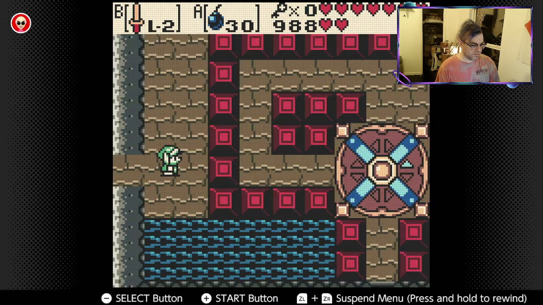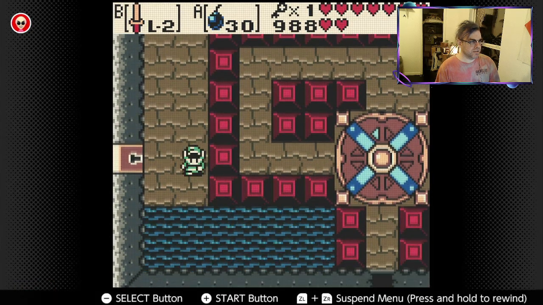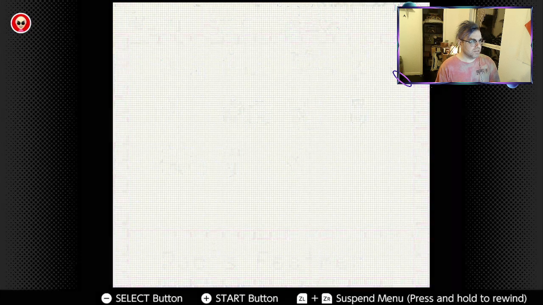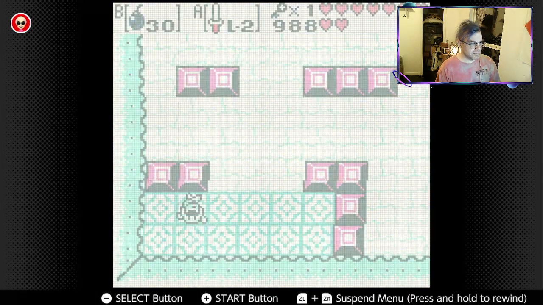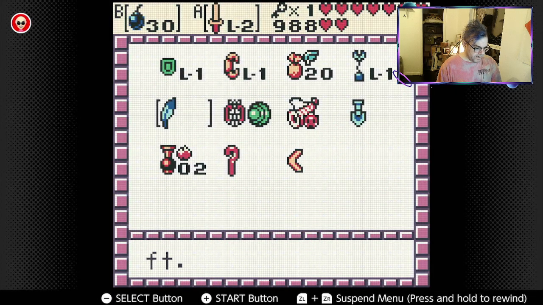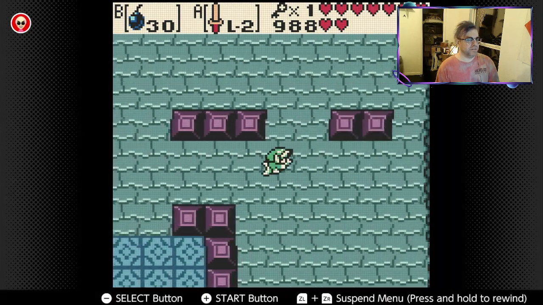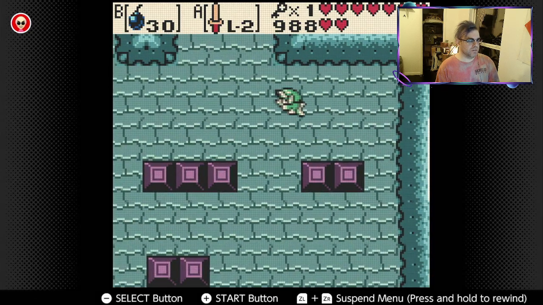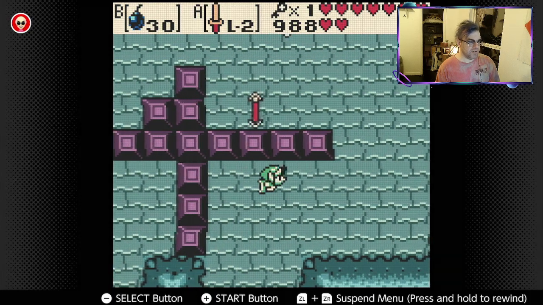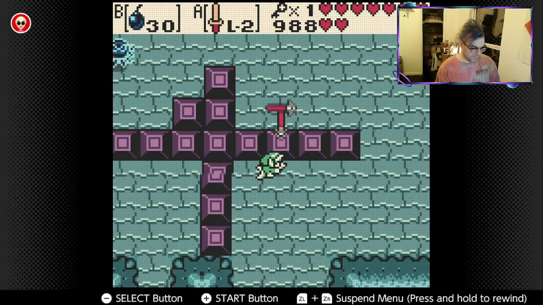Oops. I was not supposed to open that door yet. Okay. Head up one screen through the leftmost passage. Went to a chest containing 30 rupees. I don't care about that. Swim right past the arrows.